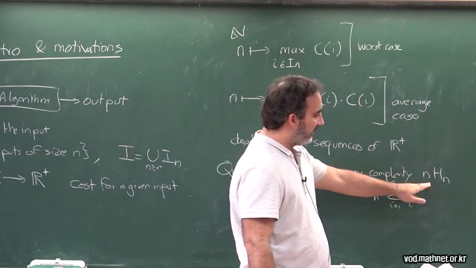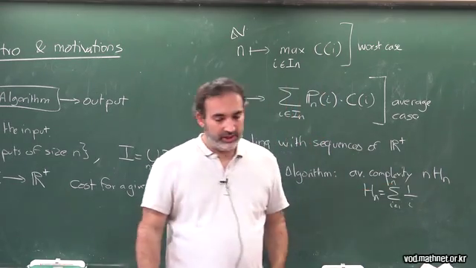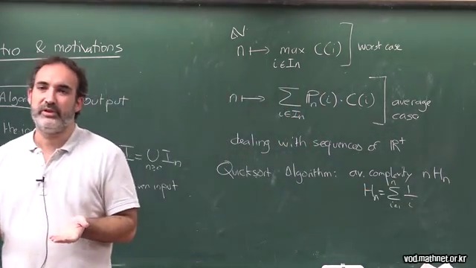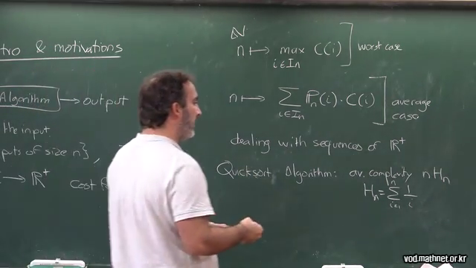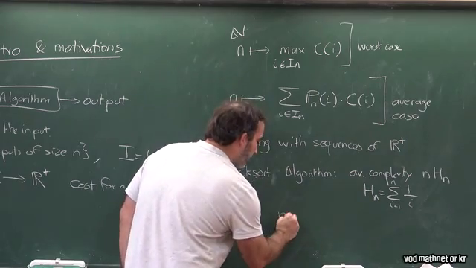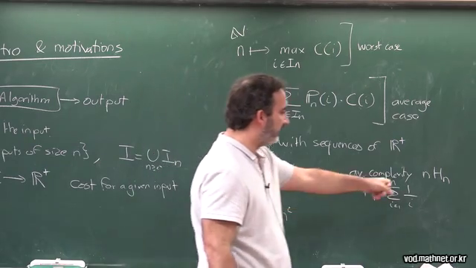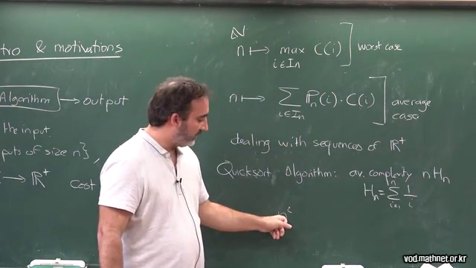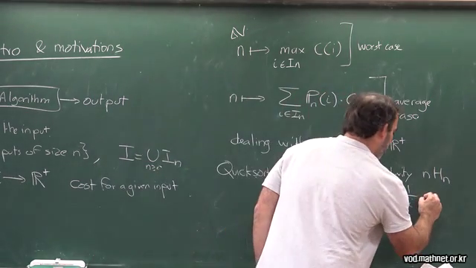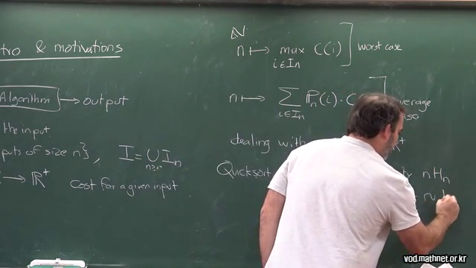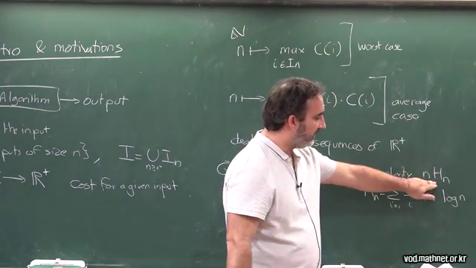And okay, but this is quite complicated, not really complicated, but if you want to compare sequences, you need, for computer scientists, you need something simpler, because if I have to compare it to, say, another algorithm which is in n squared, I have to know whether this grows faster or not than n squared. Okay, so the answer is, well, we know that H_n is asymptotically equivalent to log n. So this is roughly n log n.